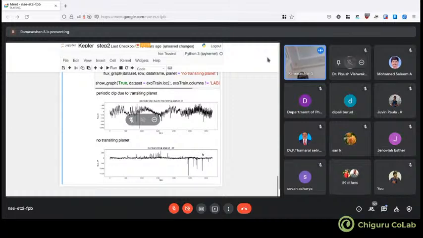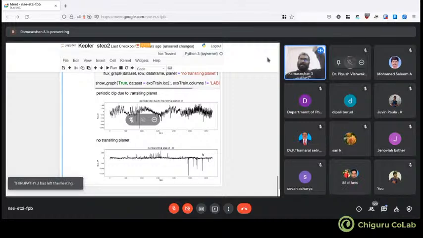Okay, so this is just a transpose of what we had previously. Previously we saw flux on the x-axis and the star on the y-axis, right? We are just transposing that and saying my flux intensity is on my y-axis, and the star and the time distribution for the visualization is on the x-axis, right?